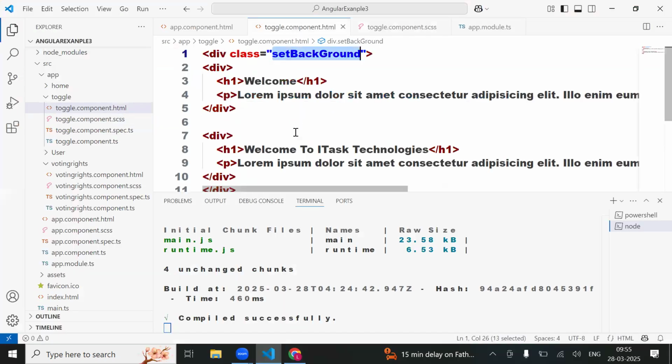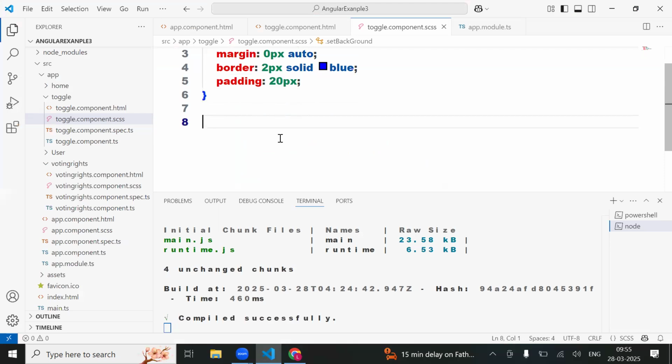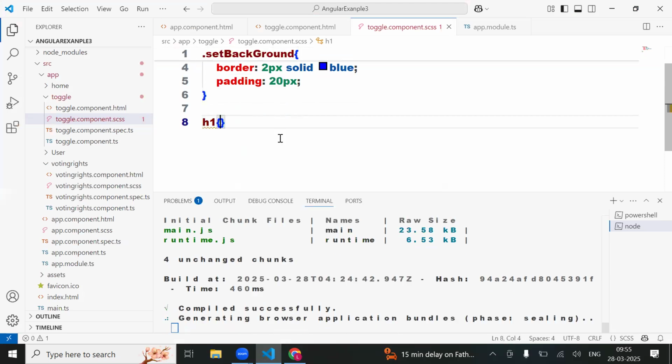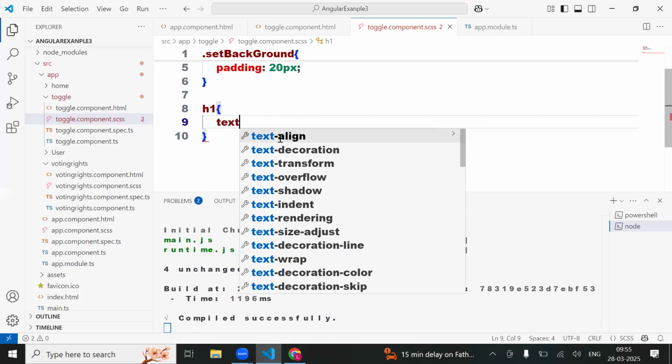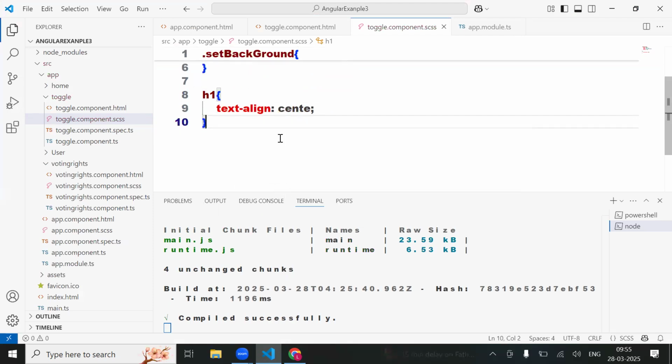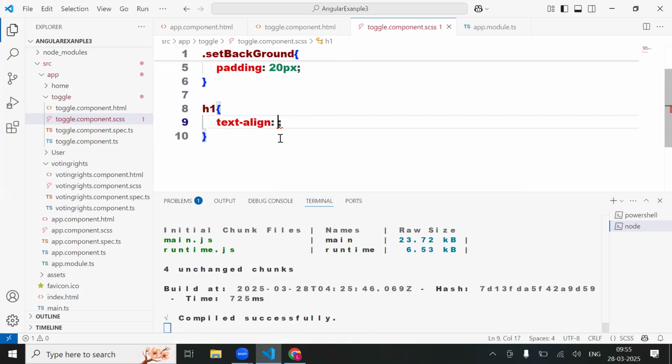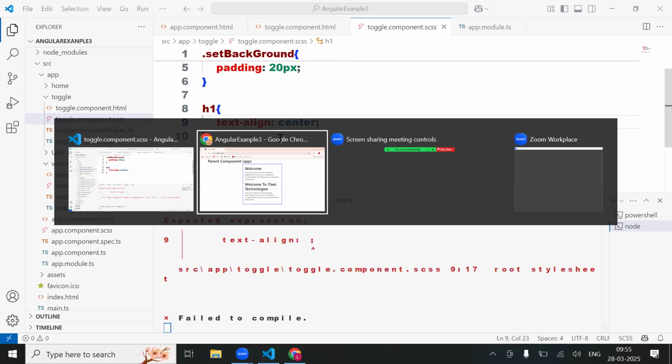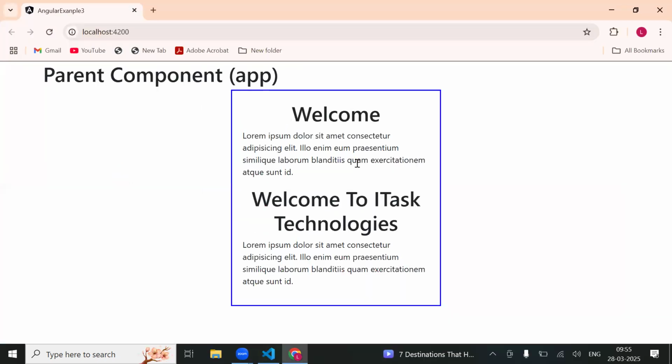Under which tag welcome is coming? H1 tag, right? H1. Go here. H1 text-align center. Align the center. Yes or no?